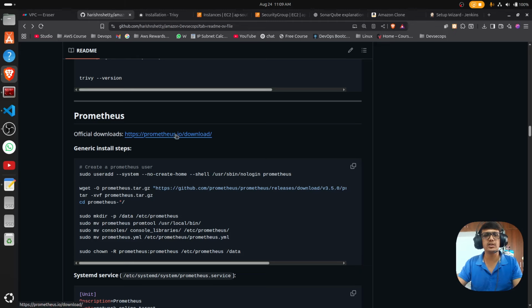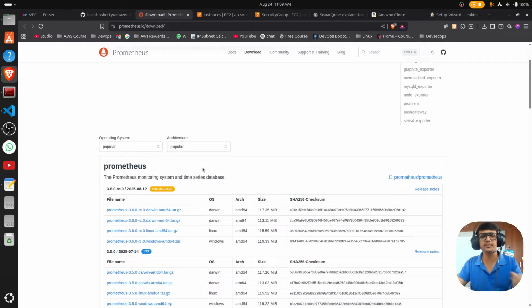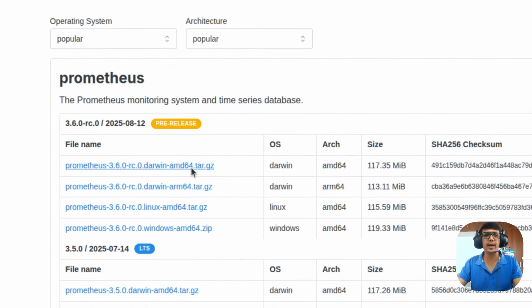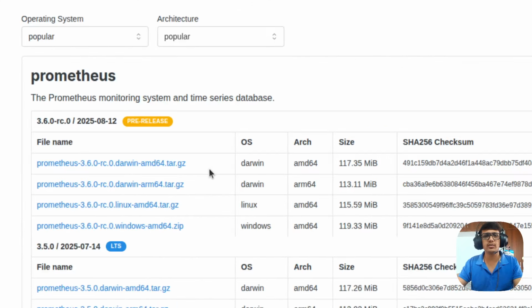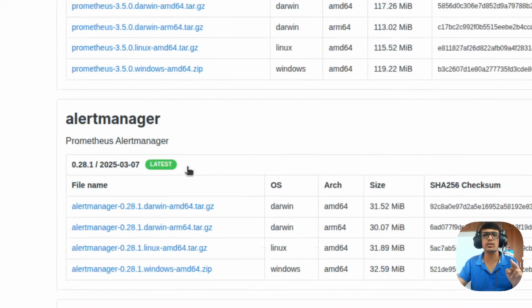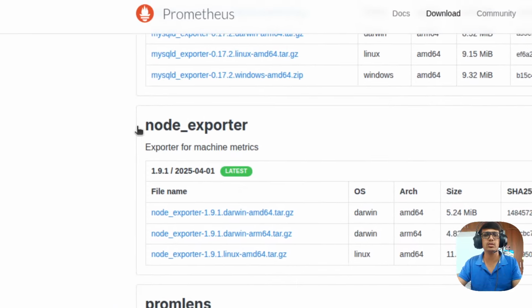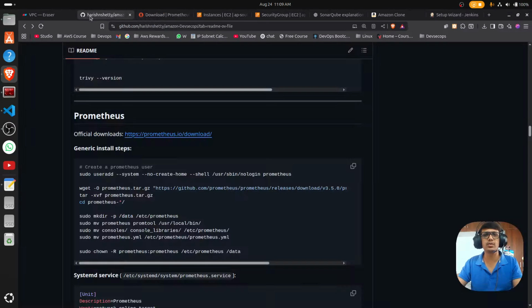Here in the installation page, you will not find any installation commands. You will get only the tar packages. And here we are going to use two packages: one is Prometheus and the other is Node Exporter. Only these two packages we are going to install here.